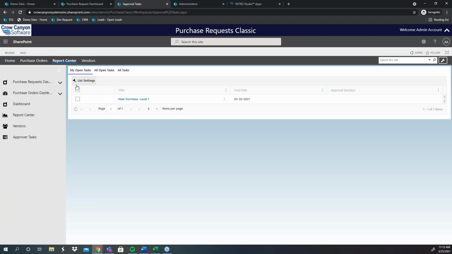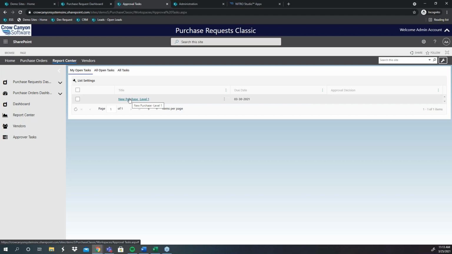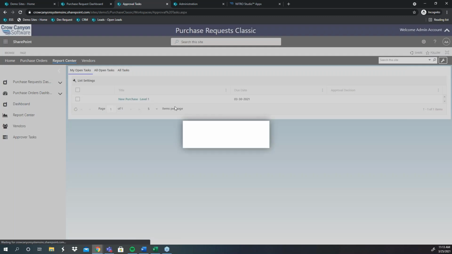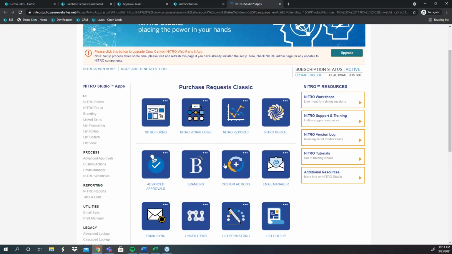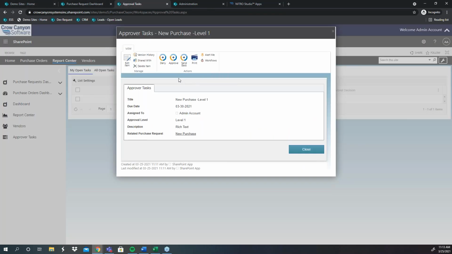And there's 2 ways you can go about it as an approver. Coming in and working through the purchase request system, I have access to this approver task list, and I can see things only specific to me, right? Role-based permissions, lock people out of things that they're not supposed to see, give them access to things that they are. And essentially, once this approval task is created, I have 3 different options. I can approve it, I can deny it, and I can send it back. Again, leveraging that custom action workflow, or manually invoked workflow, to fire off these pieces.